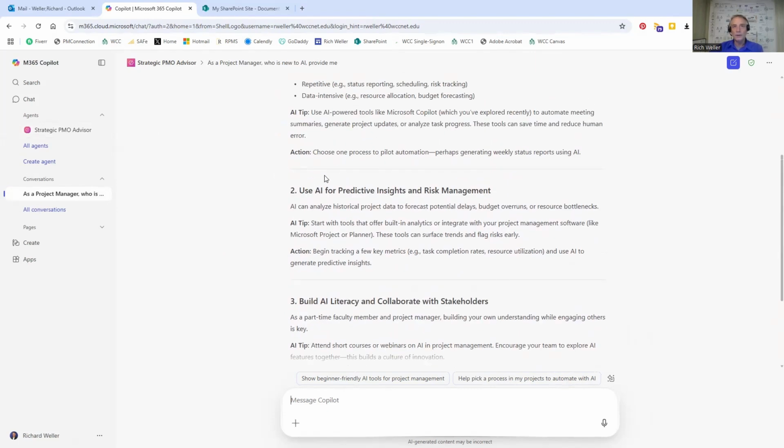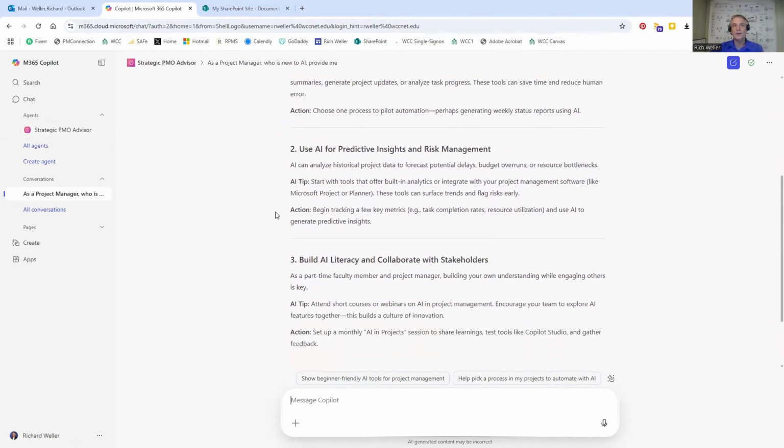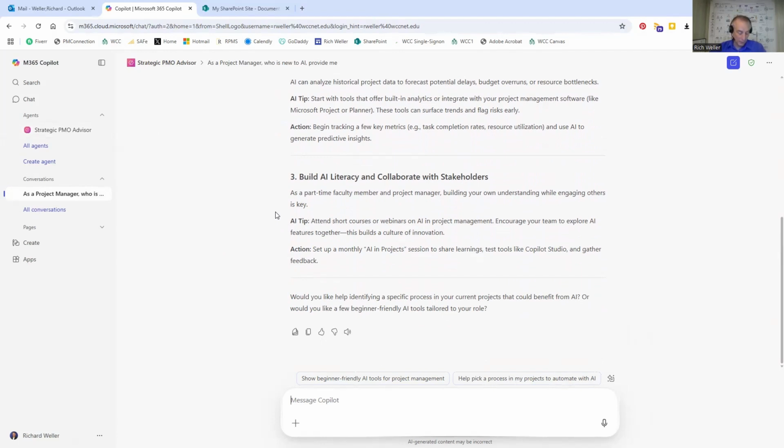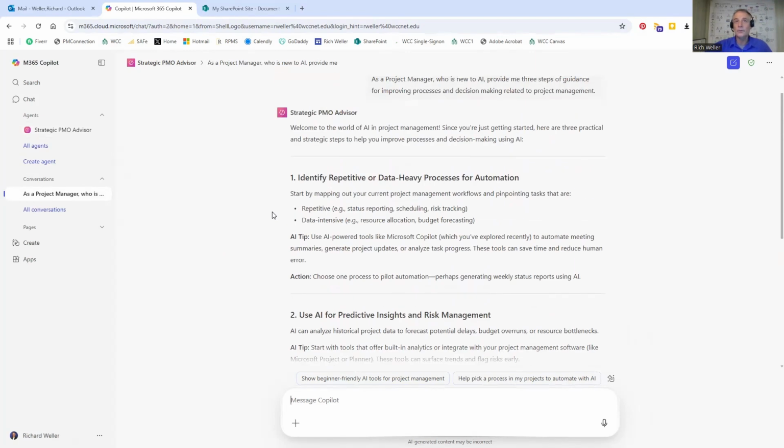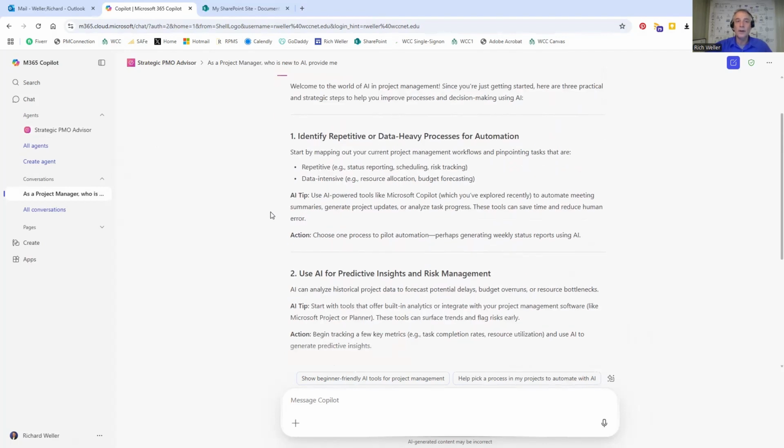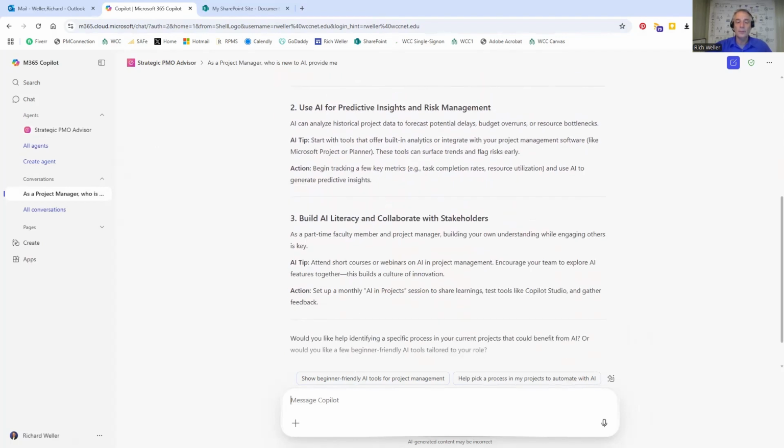Again, you got some more detailed tips and action items underneath there. Again, from my role as a thought leader in AI in project management since 2019, I think this is good general advice, a good direction for someone who is just getting started in this learning path with respect to AI in project management.